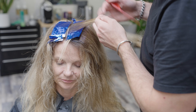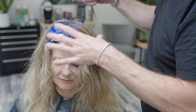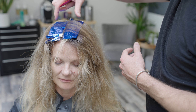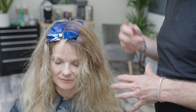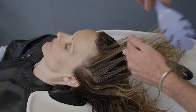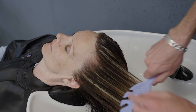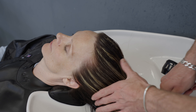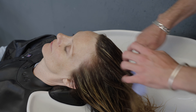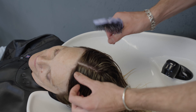We've got the last foil in there with that little slither of hair in between where the parting area is roughly, and that means that wherever Carol takes her parting, because the foils get closer and closer together as you travel through that inch either side of the parting, wherever Carol puts her parting she'll see plenty of blonde. When we do horizontal sections, obviously when the hair goes back you can see it looks a bit stripey — but when the hair goes up or downwards it doesn't look stripey. So it's now about just doing a little bit of root tapping just to diffuse it when it goes back, right at the hairline at the point where the hair is going to be travelling backwards, to soften and blend that out.